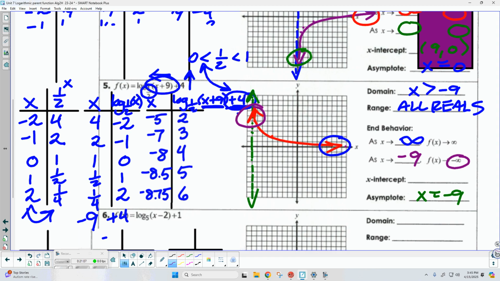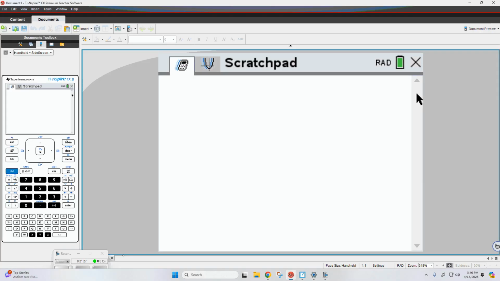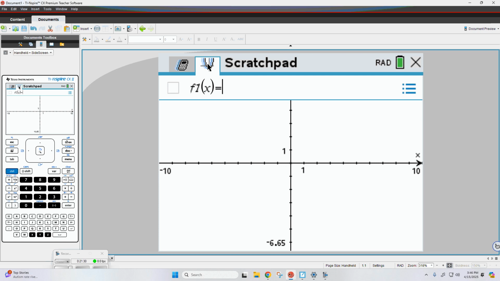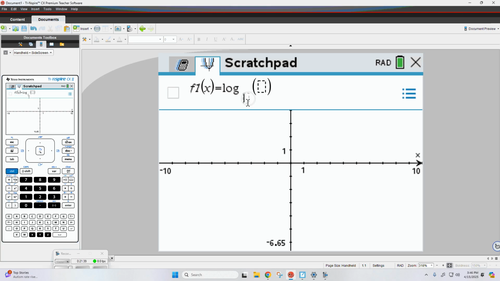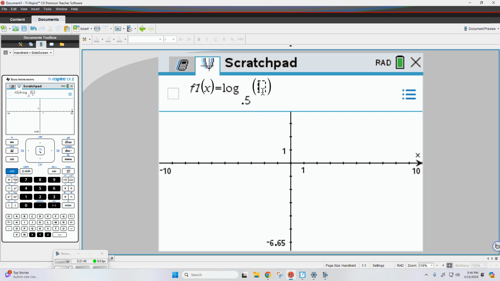Now, the only thing we don't have is the x-intercept. And if you take a look, what do I do? You could go ahead and put it in the calculator, yeah. Okay. It is 7-0. So let's go ahead and plug this in. So log base 1/2. And I think it's good to finish up with the calculator because you will have those. So I'm going to hit control. How do I bring up a log? Okay, 10 to the x, right next to 1. Now this base right here, it was 1/2. I'm just going to type in 0.5. Same thing. And then what we have, it was x plus 9 and then plus 4 on the outside.